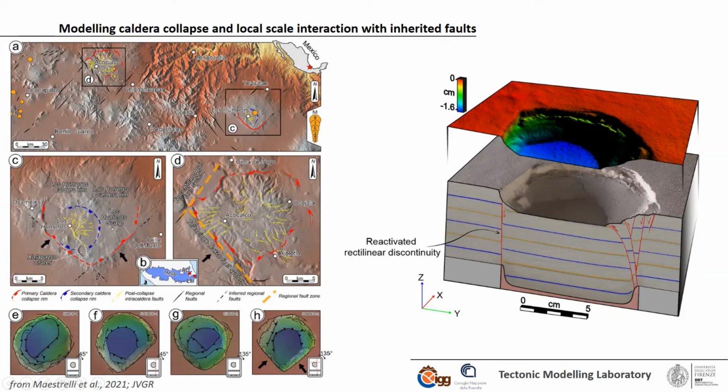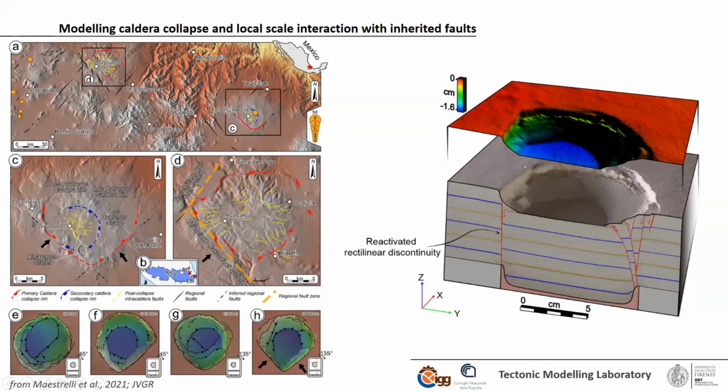But it's something to bear in mind when you are building structural models, because, as we have seen in the first presentation, inherited faults, and the permeability of faults in general, are quite important for geothermal purposes. For example, in this case, they were the target for geothermal exploration, but they were not able to find them. So one solution could be that they are masked and they still have to be better investigated to be found. But the other solution could be that they are actually missing because of the reactivation of the inherited structures.